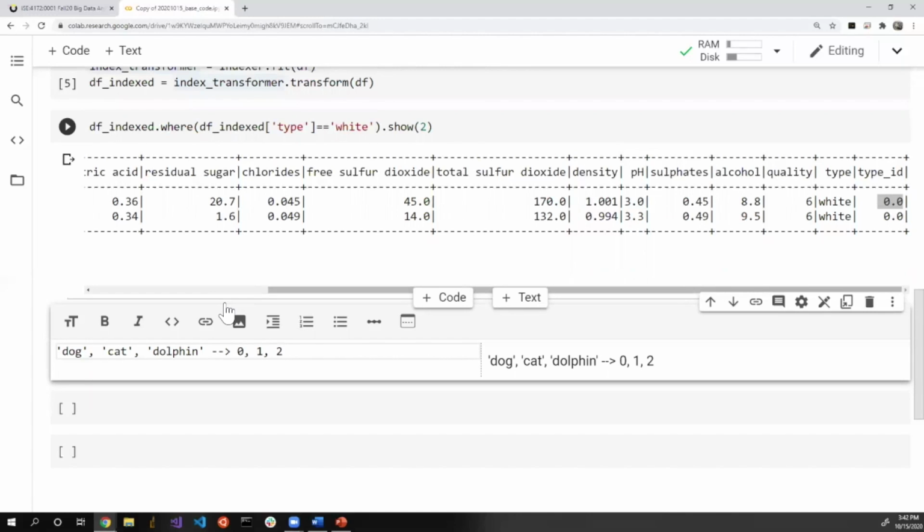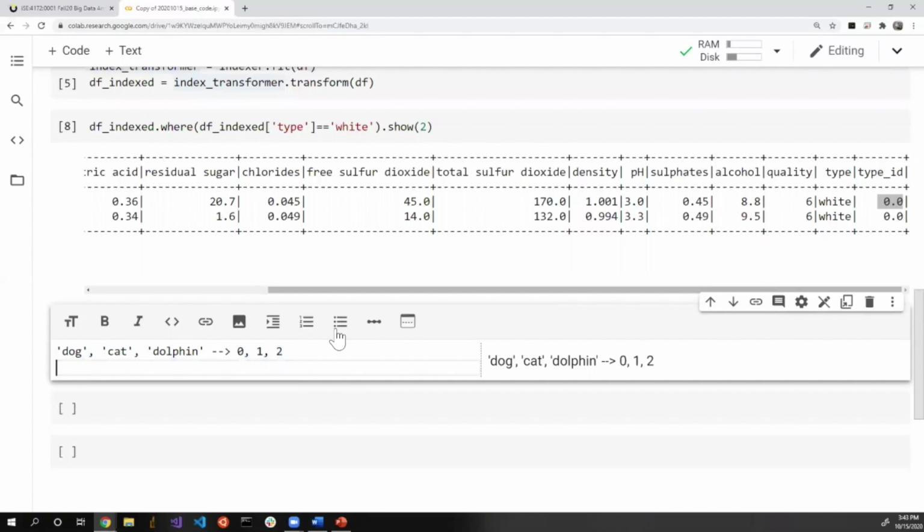But in some situations like this, the numerical indices might be misleading, because numerical indices, since they are integer numbers, have magnitude, right? 2 is bigger than 0, 1 is bigger than 0, 1 is smaller than 2. So we start to have a notion of index versus the original source of data: dog, cat, dolphin. I mean, they don't really have any magnitude. You cannot say cat is bigger than dog, or dolphin is lesser than cat. That doesn't make sense at all, right? So that's one problem of converting a categorical variable into a numerical index. You are falsely introducing a notion of magnitude.